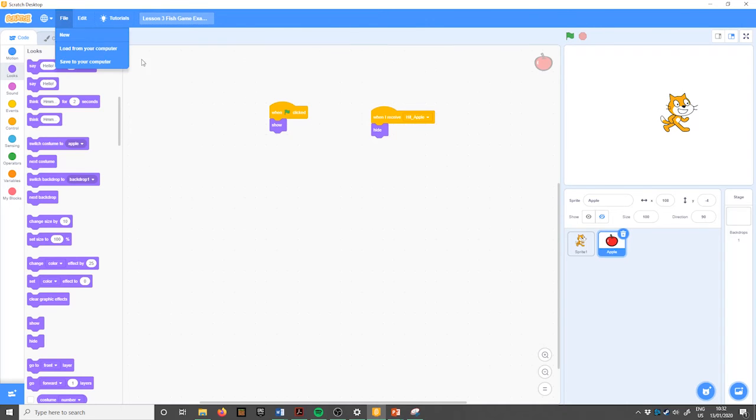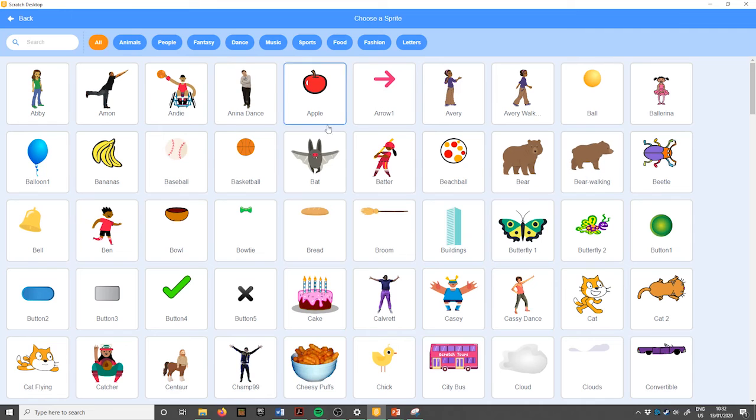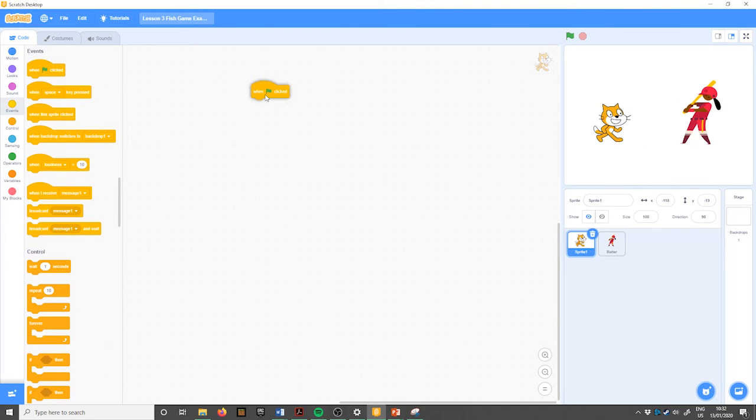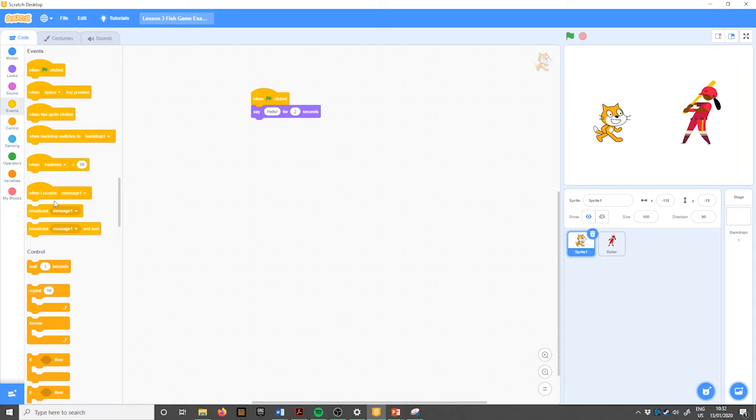So what I'll do is I'll quickly just go new, and I'll show you probably a way that you've already done it in primary school, but let's just bring in another character. Okay. And we can use it in a sequence going backwards and forwards. So we'll start here and we'll go hello, and then we'll wait for 2 seconds. So the program pauses for 2 seconds while it says that. Then we broadcast that we're here. So we'll just broadcast it as message 1.